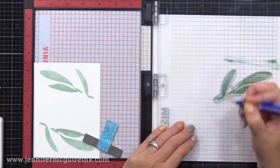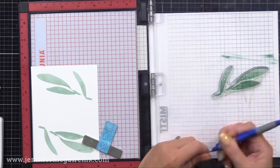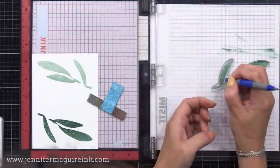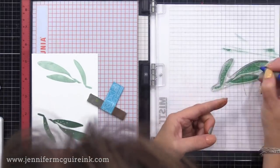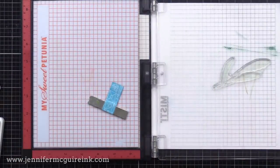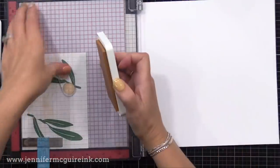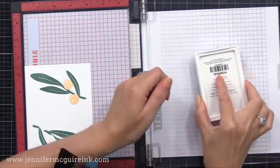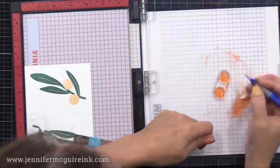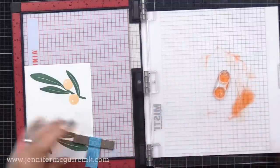This time, instead of drawing lines, I thought I'd do little dots — this will play into the dot background and the dots I do in the berries on one of my cards, adding a different type of detail. Now I do want to mention that I've been working on this video for a while — I started it back in the beginning of October. I told Pigment Craft Company I'd be doing a video, had bought a bunch of it, fell in love with it, and then some things happened in my family and I had to take some time off. I appreciate the patience they've had and understand that some of these products have been sold out — that's my fault because I waited to post, and I apologize for that. You can always get a notification when supplies are back in stock. Companies are having a hard time getting supplies in quickly because of manufacturing issues, but know that everybody is trying.